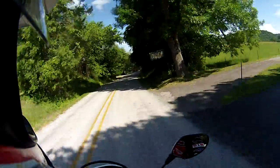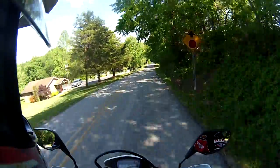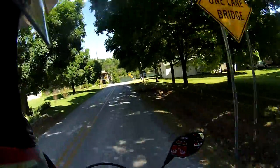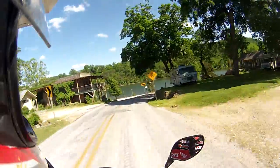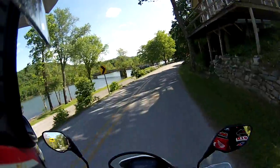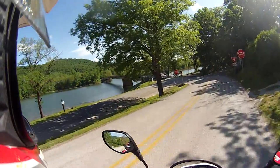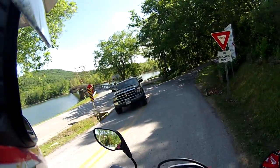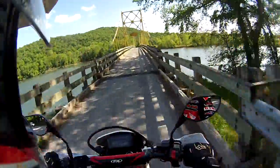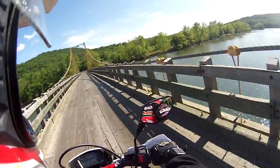I want to go down here and go across the bridge, and I'll turn around actually and come back, because I want to go back to that Road 237 — it was a dirt road. Here we go, and there's the bridge. See those cables? That's what's holding it up. And if you watch it — well, if you can tell in the video, I doubt it — but it moves, it's swaying up and down as the cars go across it. It's pretty good-sized cables.